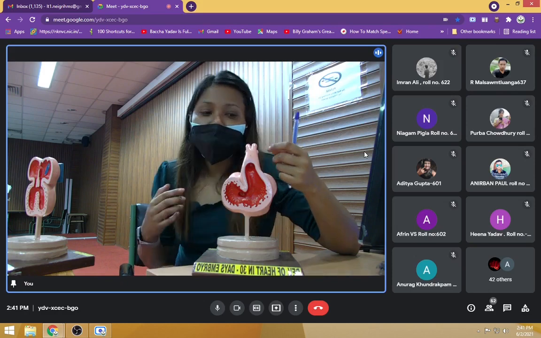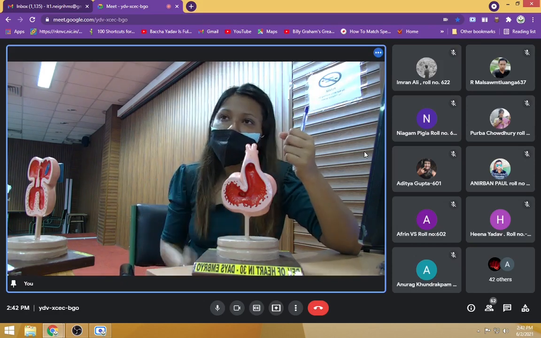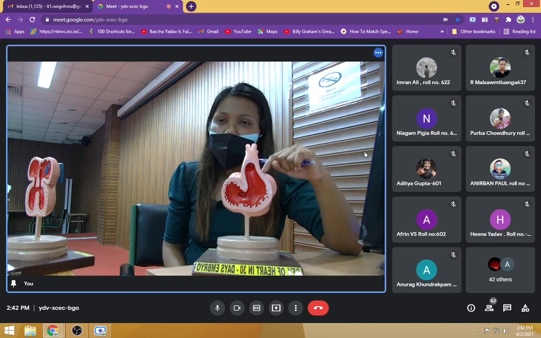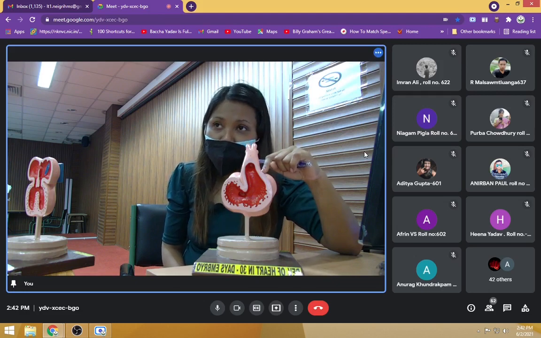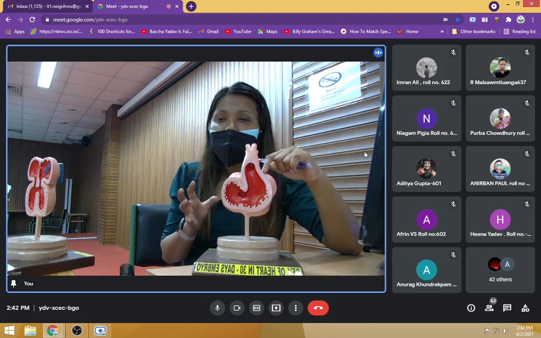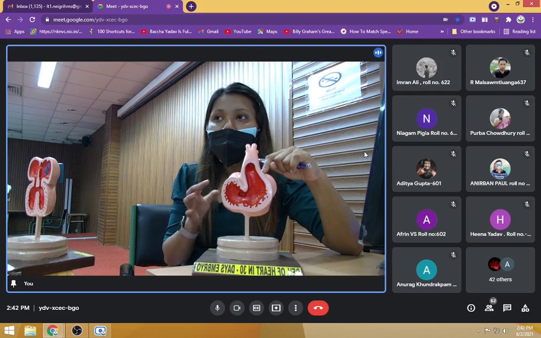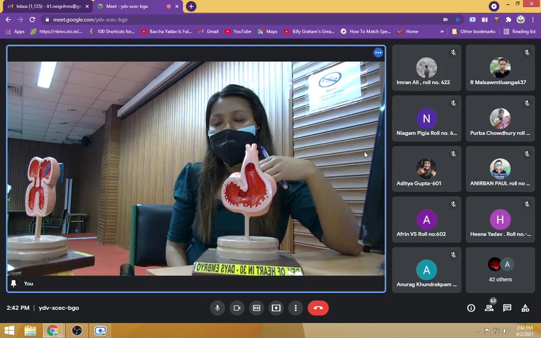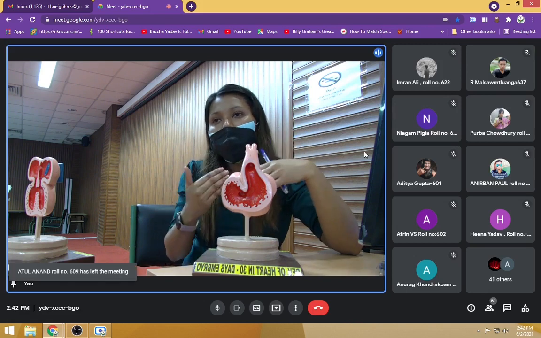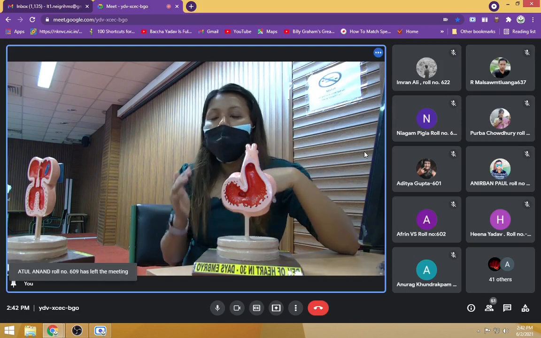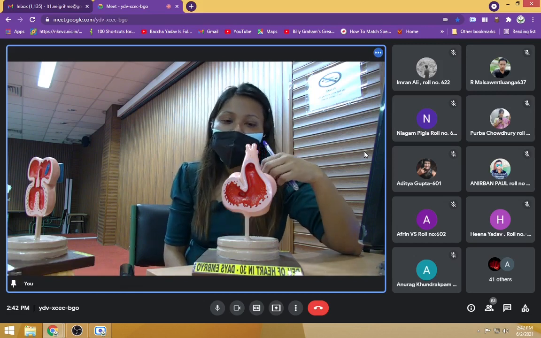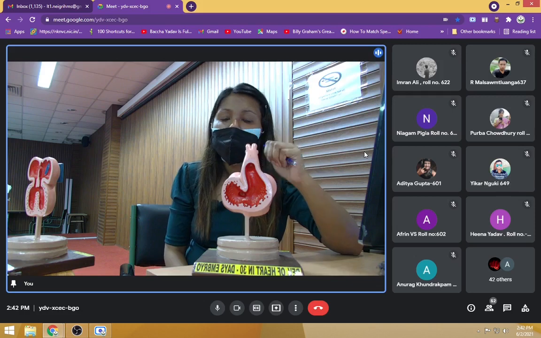What happened at that time? There is some problem in the spiral septum formation. Normally the pulmonary artery drains into the right ventricle and the aorta drains into the left ventricle. But if there is transposition of great vessels, this whole thing changes. Then the pulmonary artery will drain into the left and the aorta will drain into the right. So the formation of the spiral septum is very important in the formation of the outflow tract.